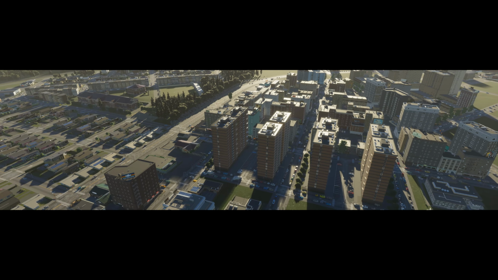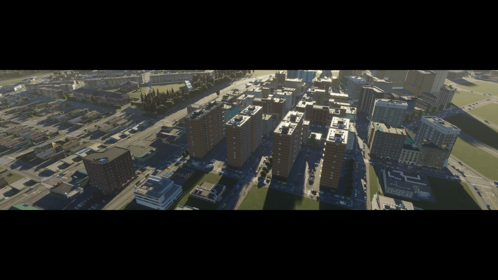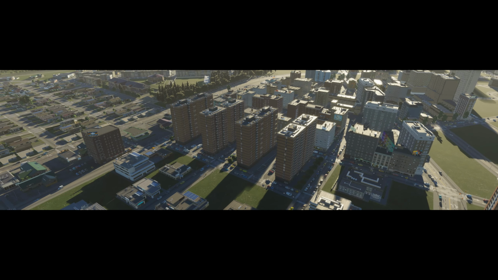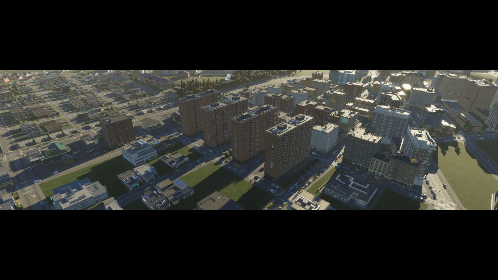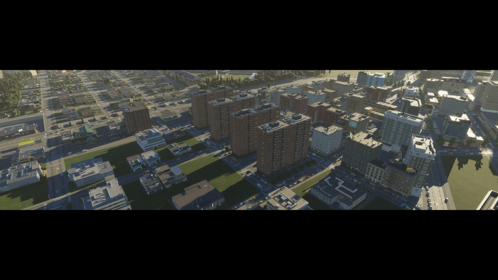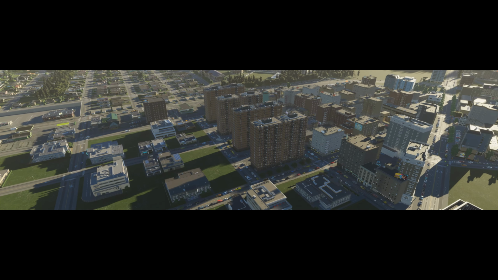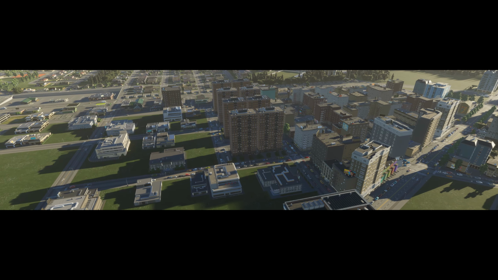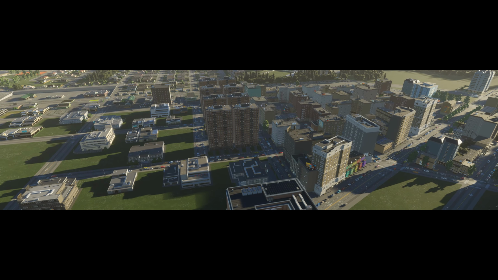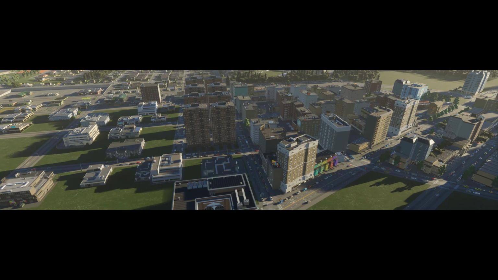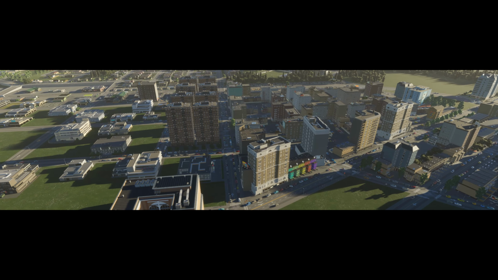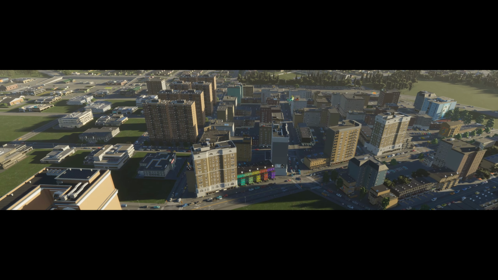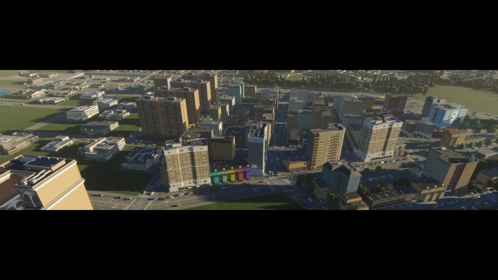But for now, I think I've had a little too much of the city, and I think it's time to take a little break. So I think the next few episodes of Queensport, we're going to go explore some of the other areas on the map and maybe build out a few small towns and start developing the region as a whole. I've been neglecting it all this time, and it's really time to get back at it and just fill in the rest of the narrative for this region.